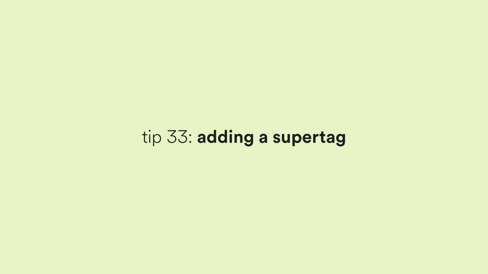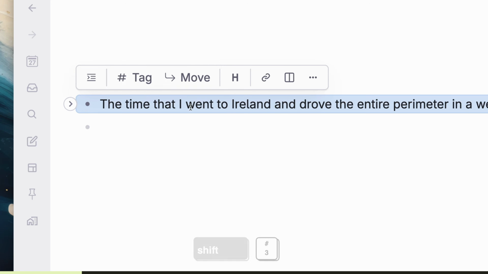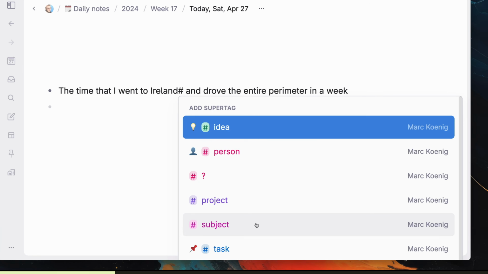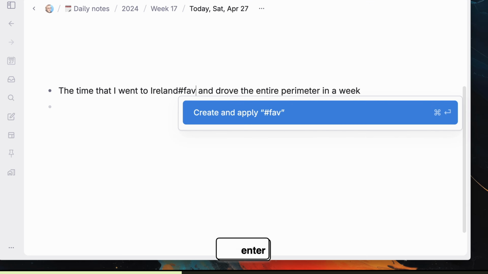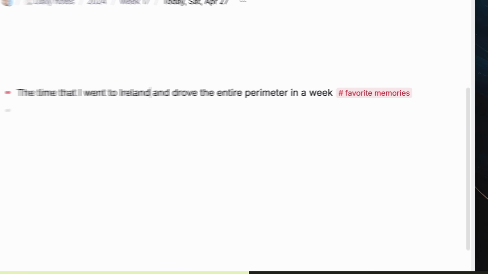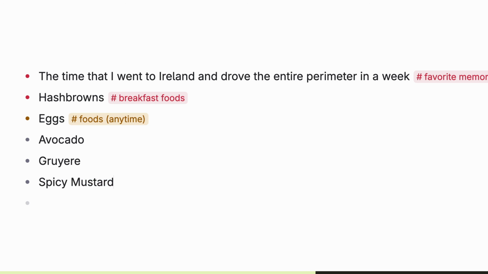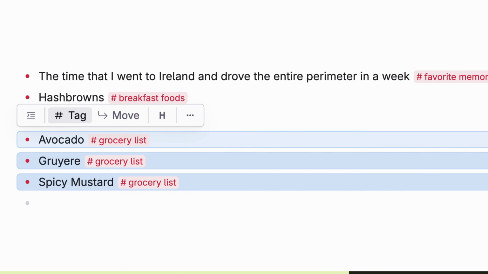To add a Supertag, just click literally anywhere in your node and hit the pound key, or right click the node and hit this icon on the toolbar. Then type your tag. If it already exists, you can pick it from the list. If not, hit enter to both create a new tag and apply it to this node at the same time. Boom! You can add tags as many times as you like, multiple tags, one tag, or select multiple nodes and add a tag to a bunch of nodes at the same time using the same method.